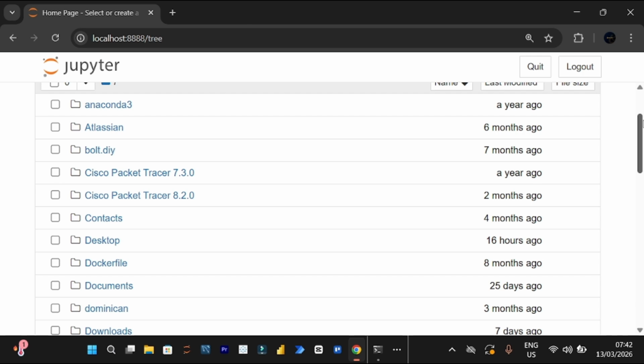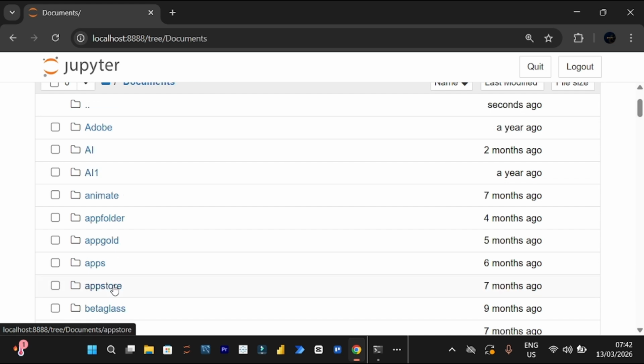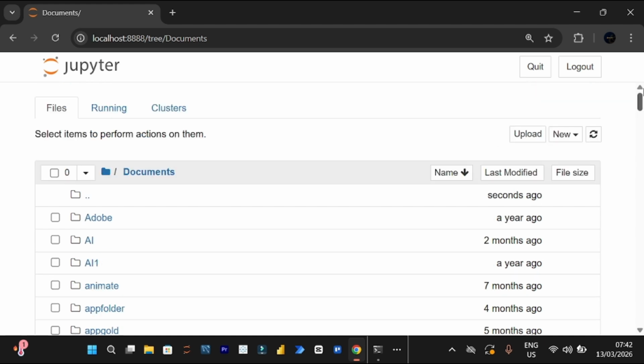So the next thing you need to do here is decide where you normally create your folders. Do you create your folders on your desktop or your documents? Normally, I create folders that I use for my programming in my documents. So I click on documents here. It now opens my documents interface. This is everything that is inside my documents. You can see it's gone from my root folder to my documents. Now in my documents, I want to create another folder where I will put the files that I will be using throughout this class.